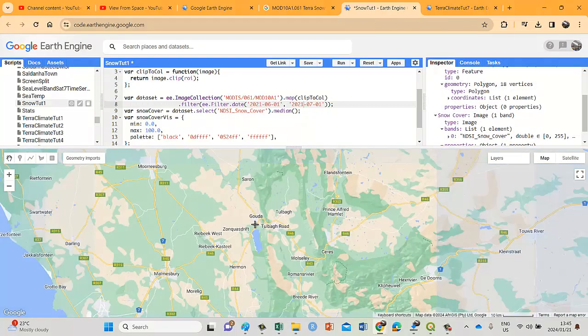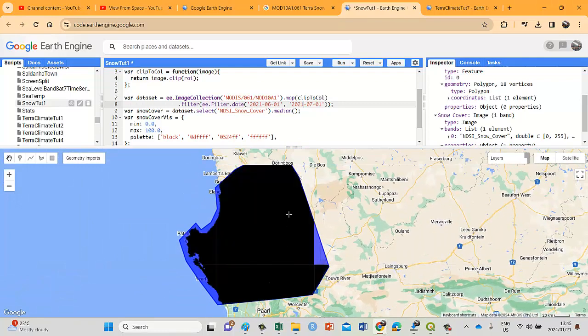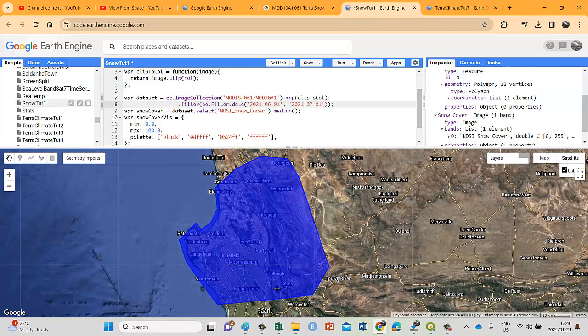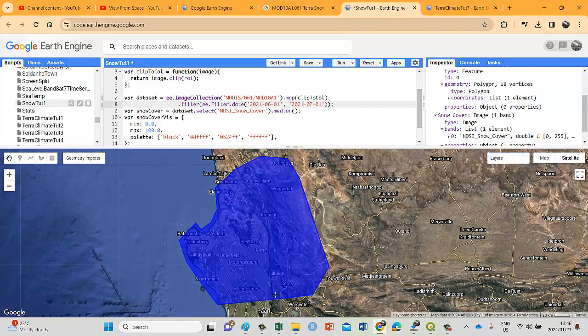Okay, so there's some snow there. So that's not a good indication of snow. It's in the right place because that's in the mountains. If I do it that way, so that's in the mountains there. If I take this away, look, see, that's water. So that's in the water. The snow should be sitting around here. That's where the snow is. So that's most probably not a good month.